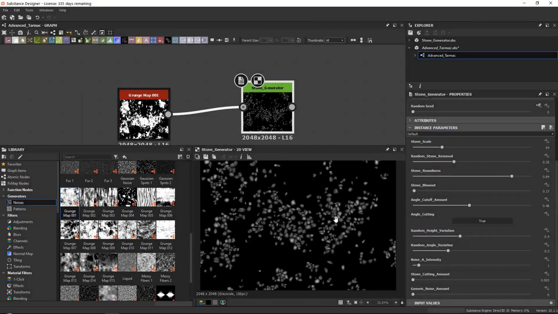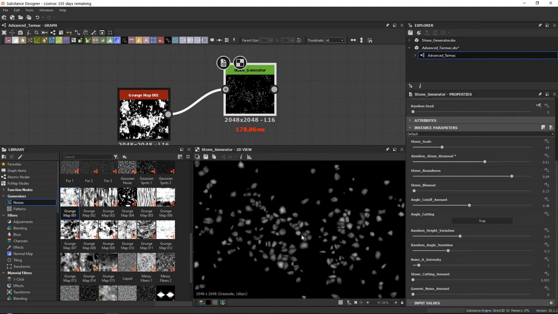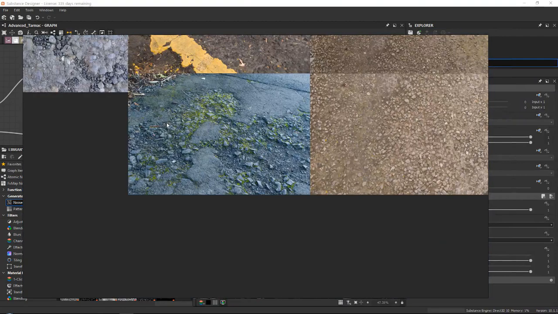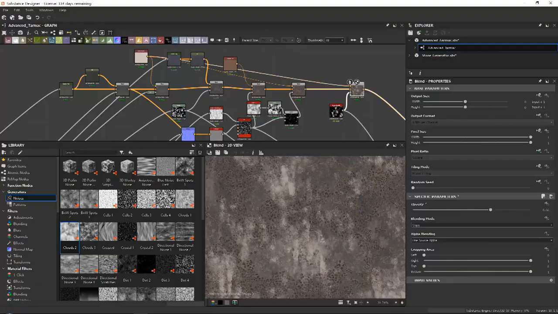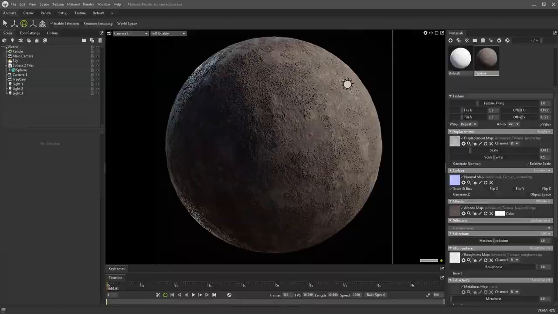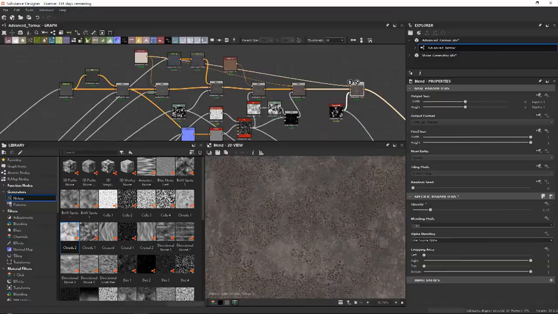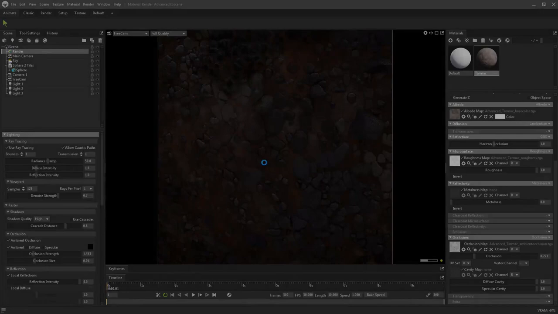Then, once we have covered that, we will go over how to create a more advanced broken tarmac material, also using 100% Substance Designer. This material will be a bit more advanced, but everything will still be done in real time without any time lapses. Some of the key points in this material are how to create a stone generator, how to create a realistic base color and roughness, and how to render a scene using Marmoset Toolbag 4.